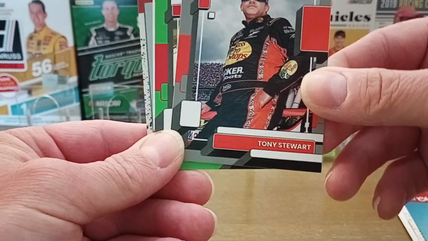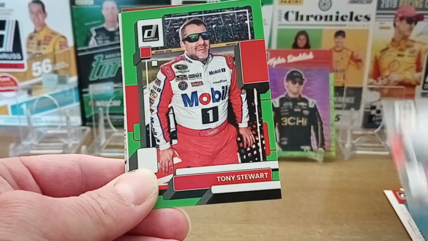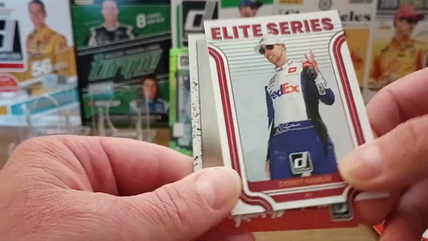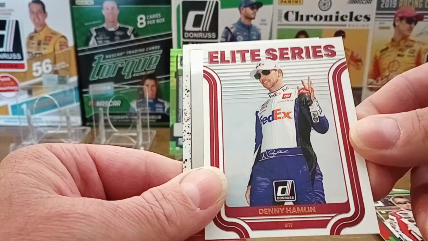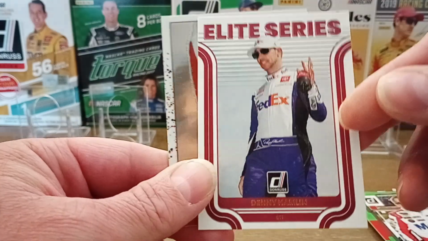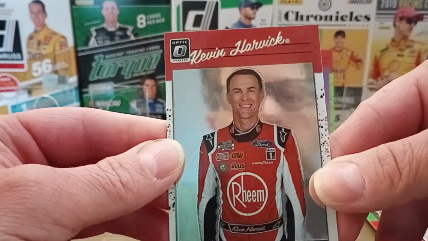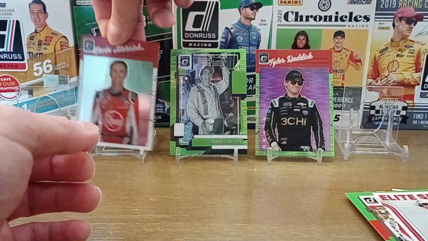Another silver border. Oh, get that in the screen. Tony Stewart, lime green. Elite Series cards, not my favorite this year. Denny Hamlin, though, he's in the chance to get into the playoffs. And we have Kevin Harvick, optic. I'm going to put him up there.